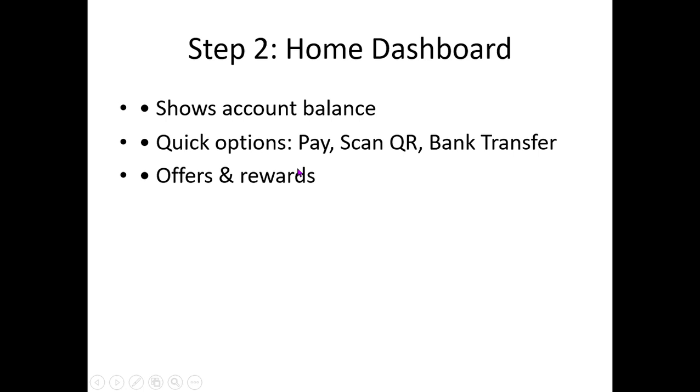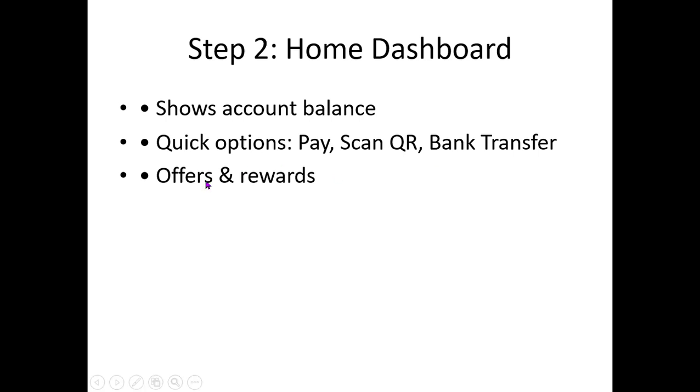After installing and logging in, the first screen you will see is the home dashboard. Here you can see the account balance. Then you can see options like pay, scan QR code, bank transfer. Pay anyone: you can use the number or the contact. Even for a person you have not saved in the mobile, you can put their number and pay. You can scan QR codes for payment, or do a bank transfer. Bank transfer means the IFSC code and the bank account number have to be given.